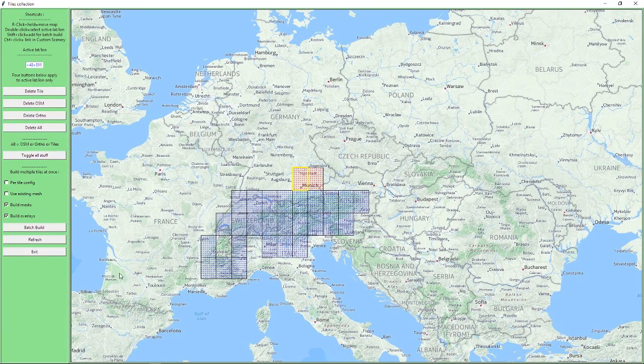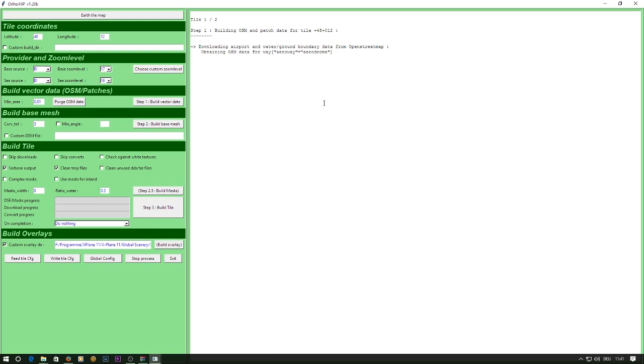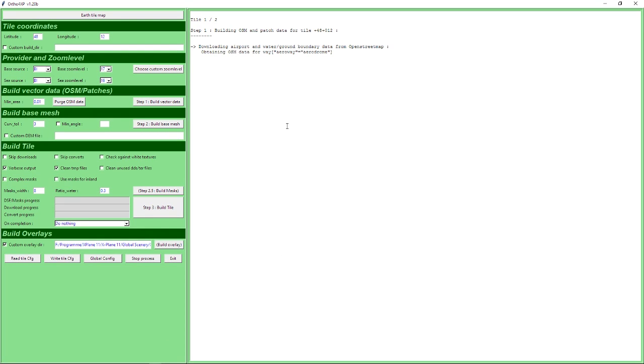As I'm streaming right now, I will see what happens, because it could be a little hard on my internet connection, but we will see. So I click batch build, and that starts the whole process. Now I'm going back to the main window, and you see you have some text here, and it says building OSM and patch data for tile, and downloading airport data.